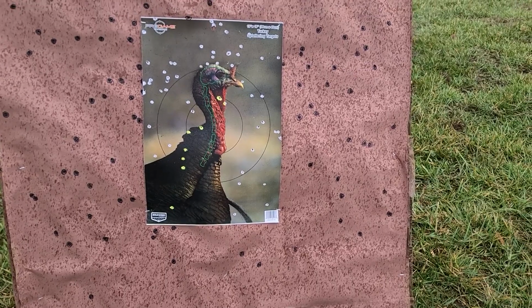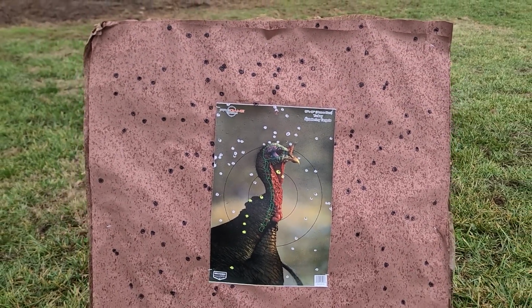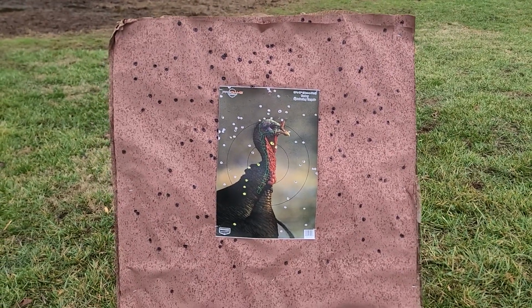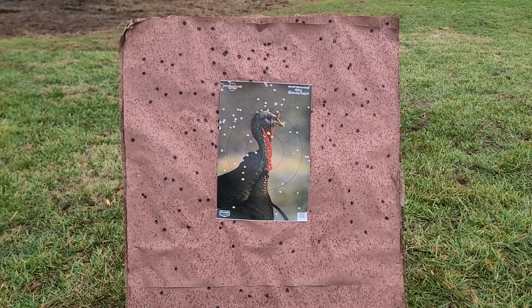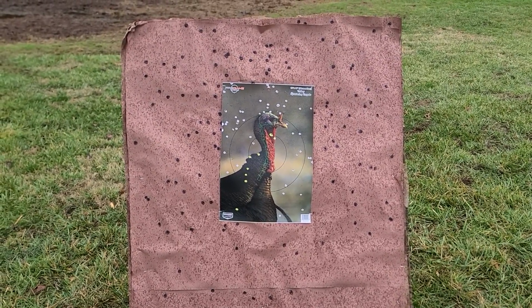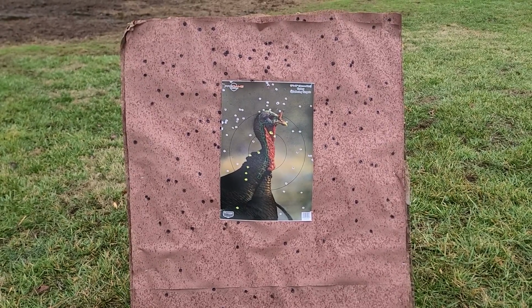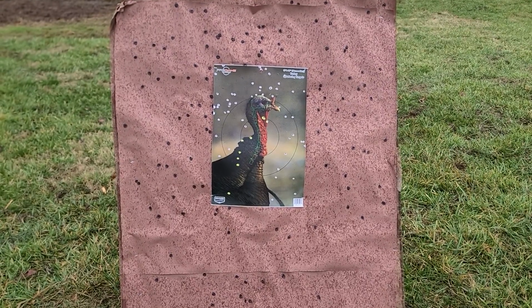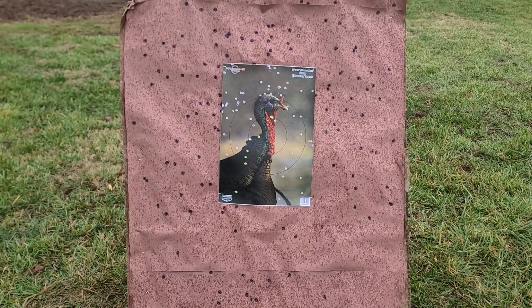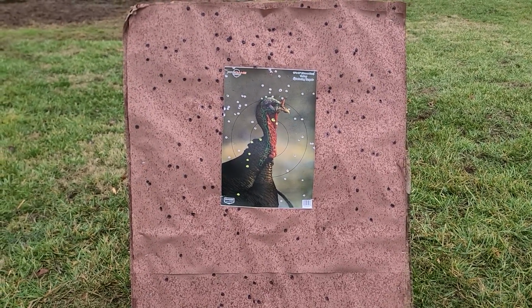And to be honest with you, this combination did not work out, or at least definitely not how I thought it would anyway, that's for sure. So it seems like these old turkey shells might like a little bit tighter constriction, which can make sense too, considering they don't really have a wad. But I figured with them being 4s and with the little mylar wrap, they might like a little bit more open, non-ported choke. But clearly, that is not exactly the case here.